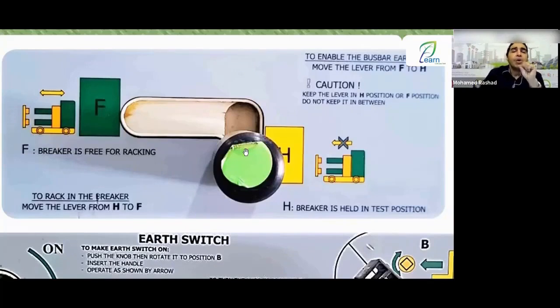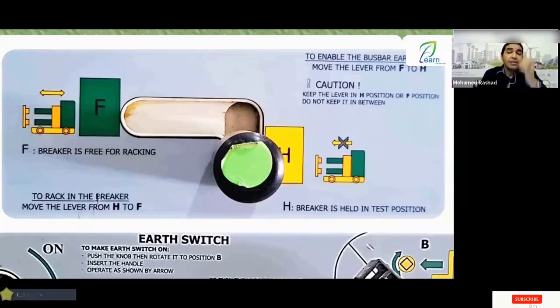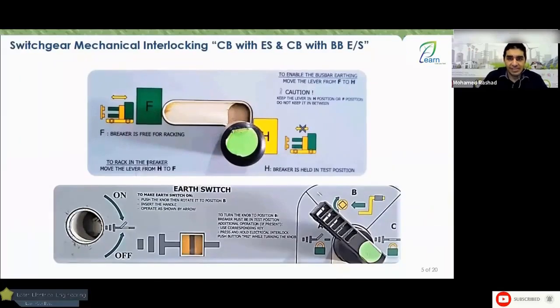Okay, and if it is in the hold position, then first of all, the breaker must be racked out. It must be racked out, okay? And at that time, it will be prohibited to rack it in. If it is racked in, you cannot put it in the H position. So the H position means what? It means the breaker is racked out, okay. So with the H position, you will never be able to move this lever, the black handle, to the H position when the breaker is racked in. And if you set it to the H position, you won't be able to rack the breaker in, rack in. Okay.